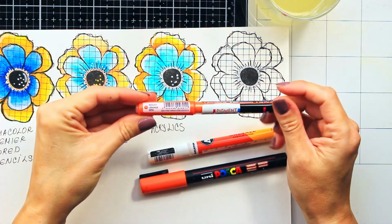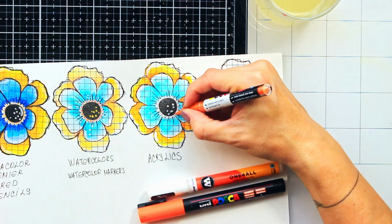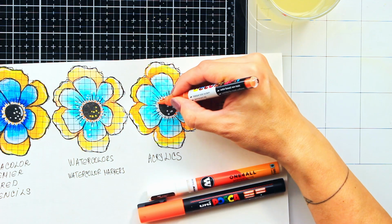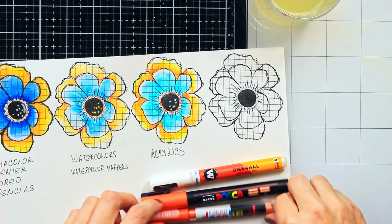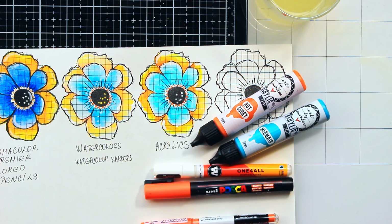Again, you have acrylic based markers. There are once again many brands available on the market. You just pick which type you like working with, and they work again the same like the acrylic itself. It just depends which format of acrylic is easier for you to work with.